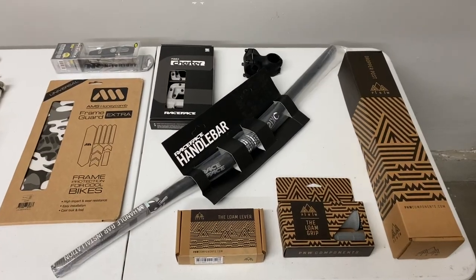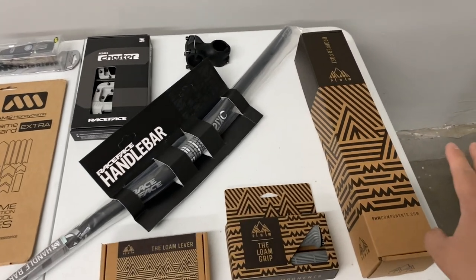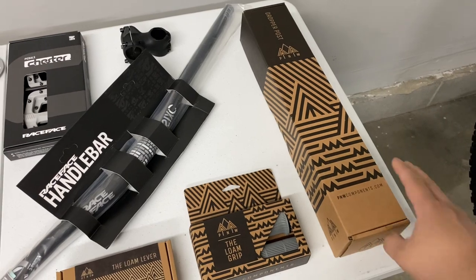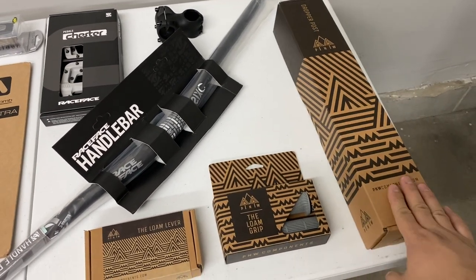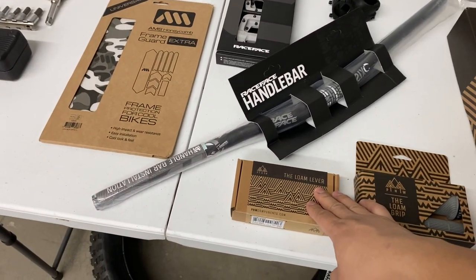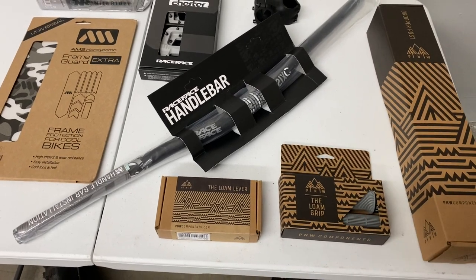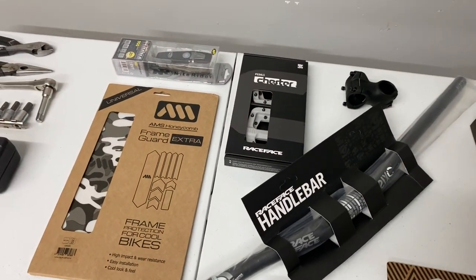So for upgrades, what are we looking at? We've got a lot of stuff on the table. First things first, dropper posts, must have. We've got the PNW Components Ridge dropper. We're gonna be installing that, definitely needed. Of course, gotta have the Loam Lever with that, and Loam grips in gray, personal preference.